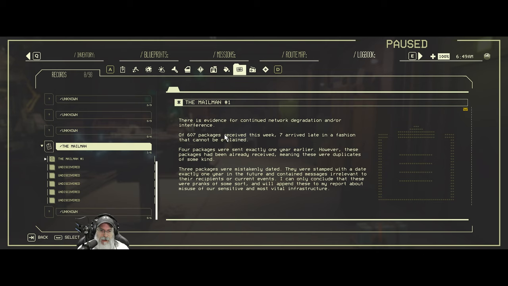Anyway, the mailman one. There is evidence for continued network degradation and/or interference. Of 607 packages received this week, 7 arrived late in a fashion that cannot be explained. Four packages were sent exactly 1 year earlier. However, these packages have already been received, meaning these were duplicates of some kind. Three packages were mistakenly dated. They were stamped with a date exactly 1 year in the future and contained messages irrelevant to their recipients or current events. I can only conclude that these were pranks of some sort and will append these to my report about misuse of our sensitive and most vital infrastructure.